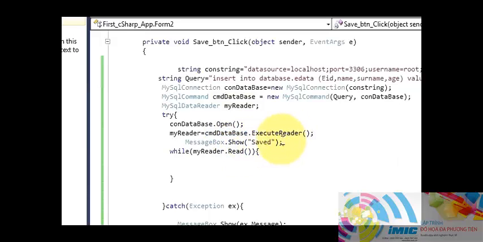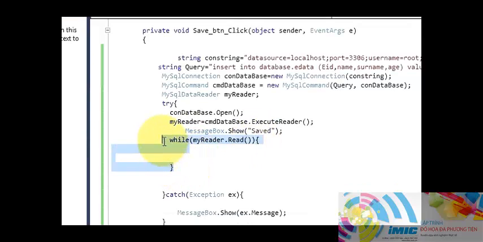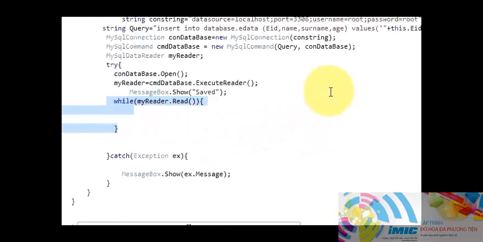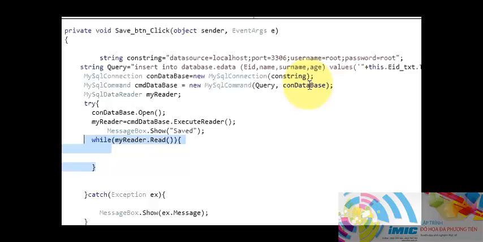So this is just to confirm that our data is really saved, and make a while loop, and in the bracket write my reader dot read. So this one is this variable dot read, bracket and bracket close, and just leave your while loop empty. This is doing nothing. Okay, so this is the code for saving the data into the database.